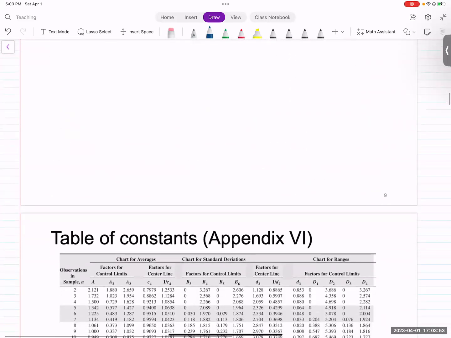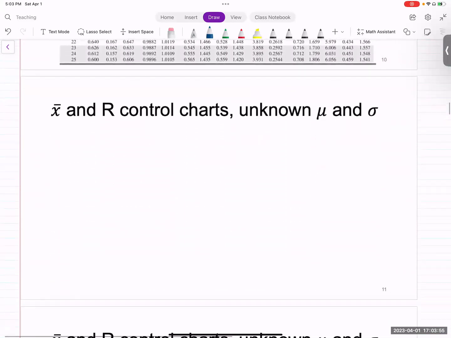Okay, when this assumption is not satisfied, in other words, when mu and sigma are unknown, what we typically do is estimate some of these parameters, for instance, the mean, the standard deviation, and the range, from the data itself. Now, for the purpose of this course, you don't have to work directly with data. Maybe in some of the assignment problems, I might ask you to use data to estimate some of these values. But for exam purposes, you will not be asked to compute these statistics like mean, standard deviation, and range from the data, because it's very time consuming.